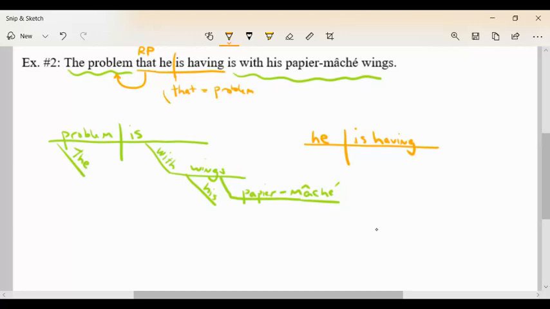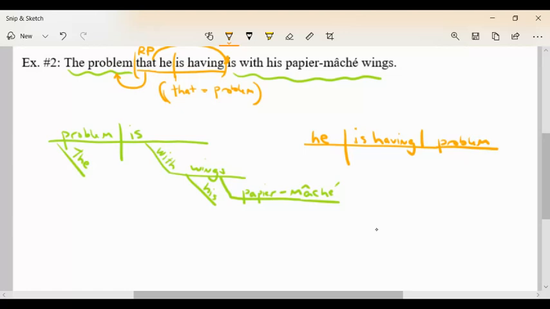And think about what we've also talked about before, where the relative pronoun is renaming the noun. If you take this little math equation we have here, which is problem and that are the same thing, where would you naturally put the word problem? Because think about how the word that and problem are the same. So I've got to figure out, where does the word that go? Well, even though the word that is at the very beginning of the sentence, it's going to shift all the way over here. What you're saying is he is having what? A direct object. He is having a problem, is what you're really saying.